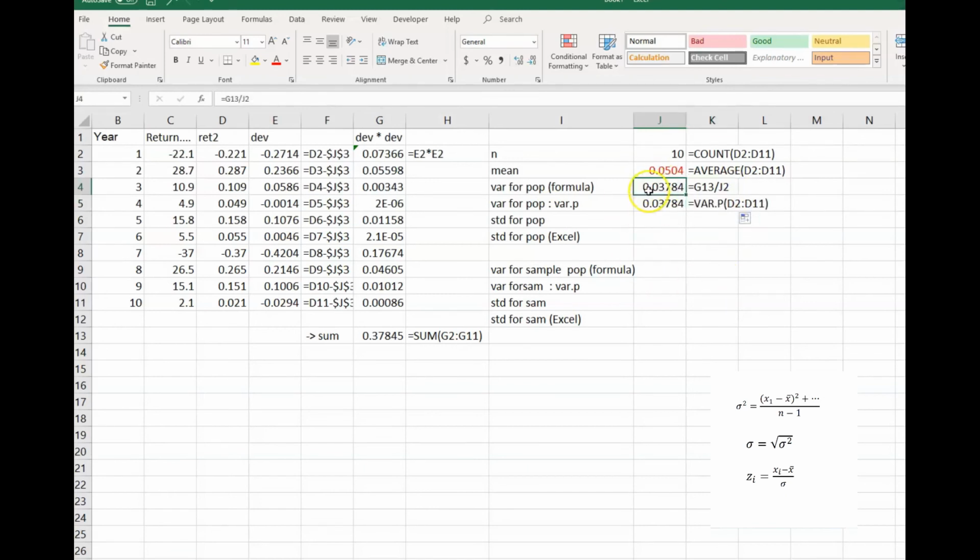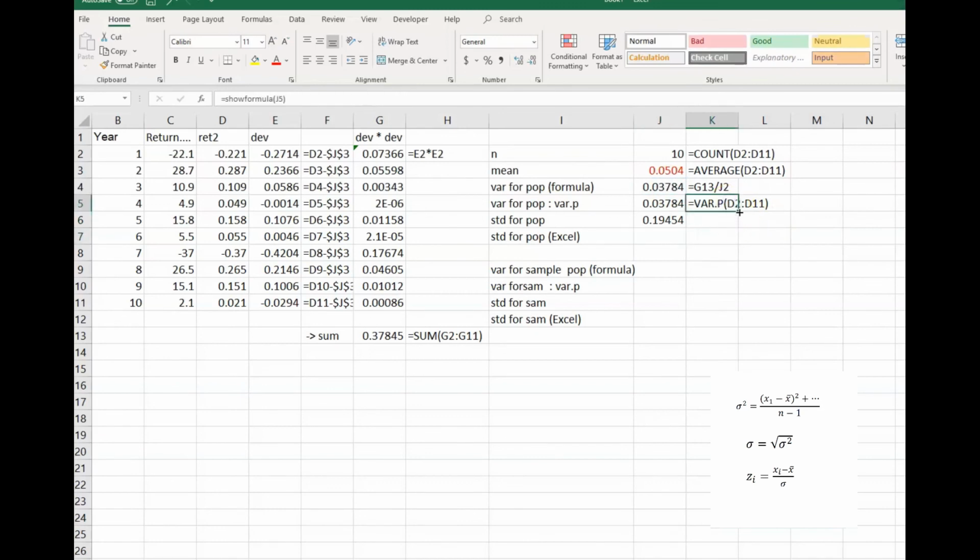So first value depends on our formula. The second value, we use Excel function VAR.P. Okay. And standard deviation equals SQRT, square root of variance.